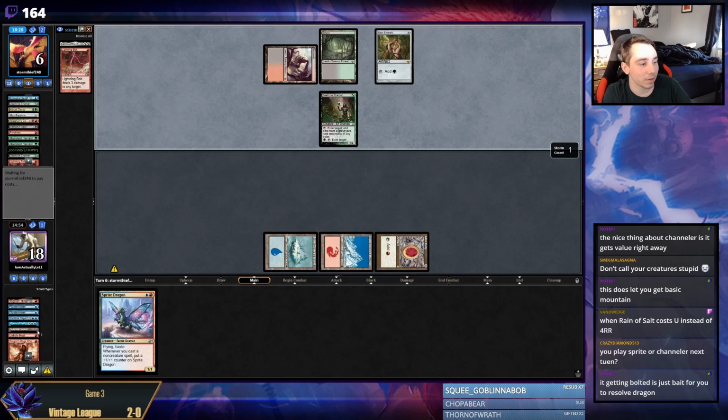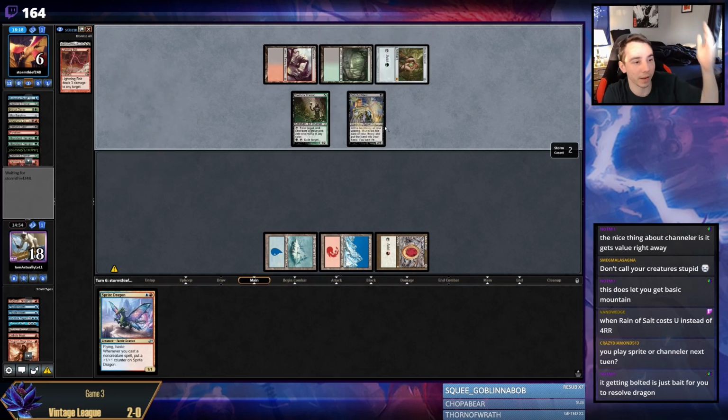Alright. Wait, how did my Volcanic get into my yard? Oh, I milled the Volcanic, that is so bad. Oh, I should not have milled the Volcanic. I punted this game away. Oh, it's okay. They didn't see it. Ooh, jeez, because they could have just gotten their Lurrus back this turn.